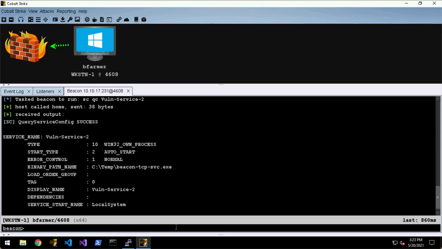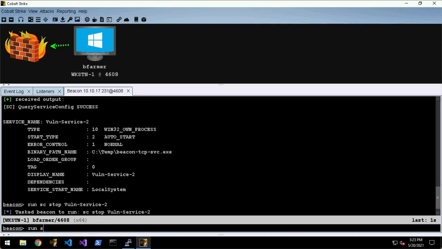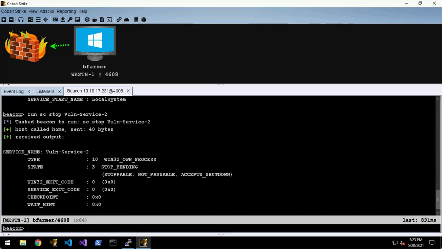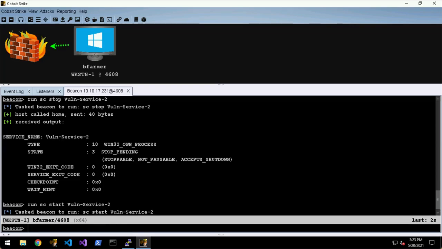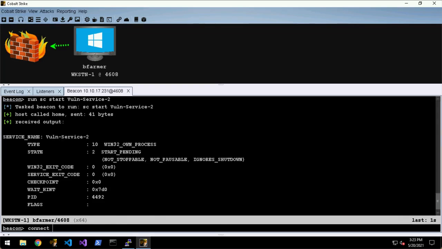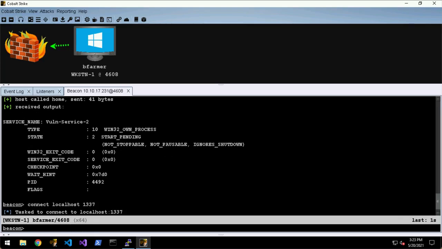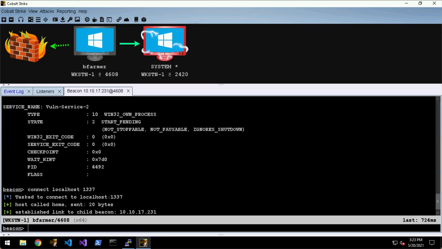And now we can just run sc stop vuln service 2, run sc start vuln service 2, and then connect localhost 1337. And there we go.